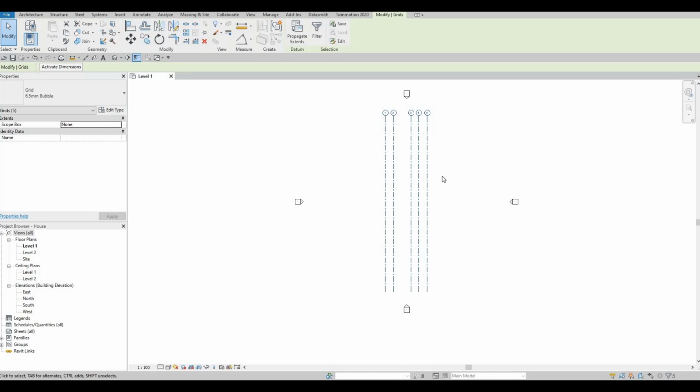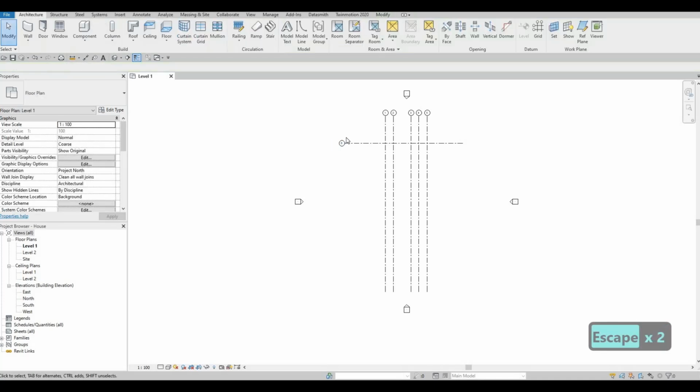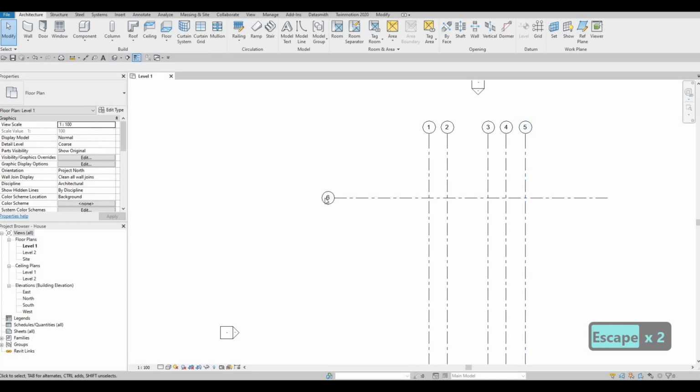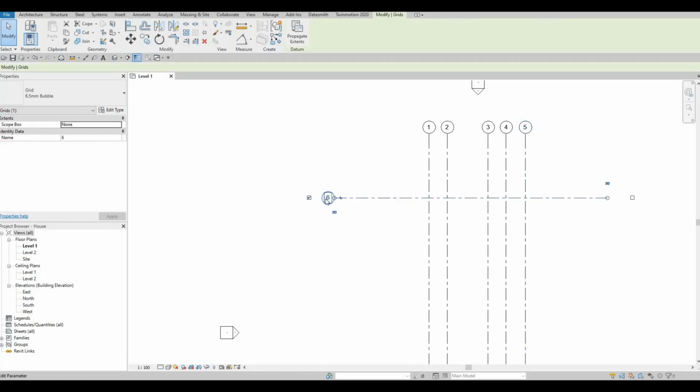After that, I'm going to type in GR again, that's grid line, and select from right to left. So I'm going to click right here, going to the left side, and then press escape and then escape again. Now Revit noticed that it goes from 5 to 6, but I want to change this to a letter because this is our horizontal grid line.